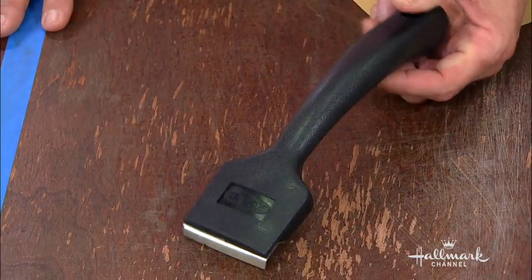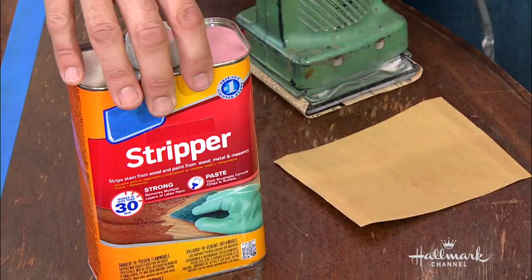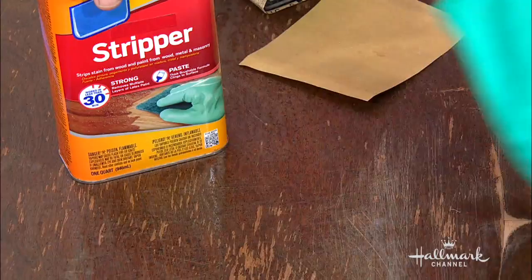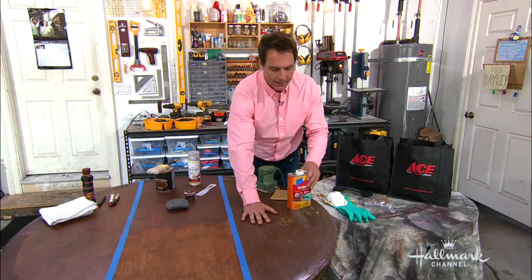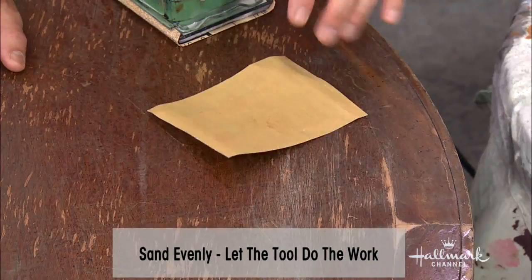If it is stained, you can use a stripper — this has got chemicals in it, so read the manufacturer's suggestions on the back. You want to make sure you use goggles and gloves and make sure that you've got a good clean vented room along with eye protection as you do this. You'll apply this, it'll take a lot of the work out of it. Let the tool do the job, and then when you get to this point you're going to want to start off with sandpaper. Use a pad sander — don't use the rotary ones, it's going to leave circular lines in your wood.